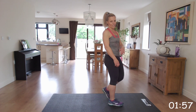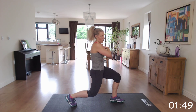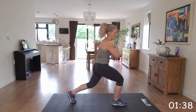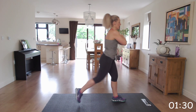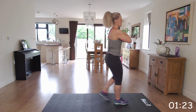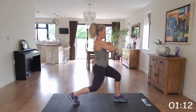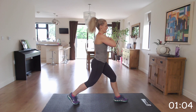Last two exercises now. Back to those reverse lunges — right foot back, into that step back, coming down to that 90 degree angle of those knees, and back up. Only coming halfway down if you need to, and coming lower when it's more comfortable. Get ready, off we go — step back, keeping that head up and forwards.